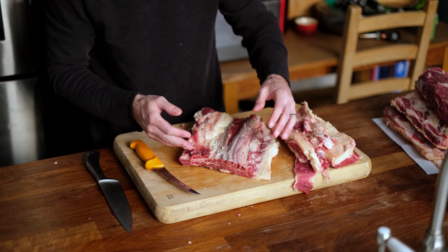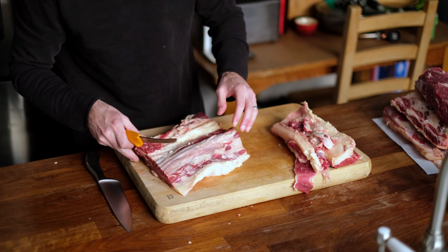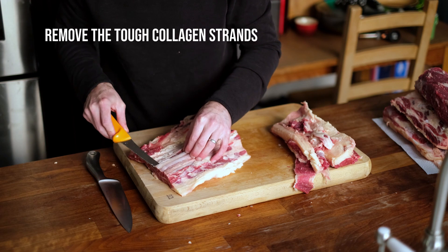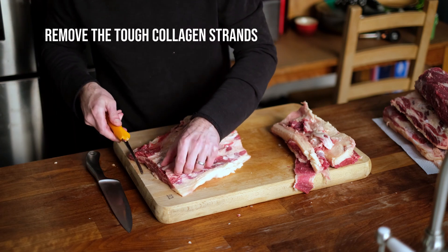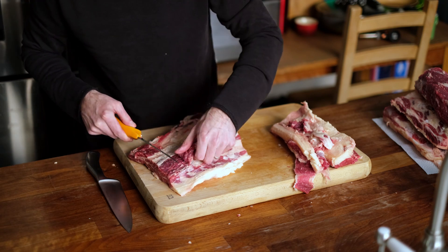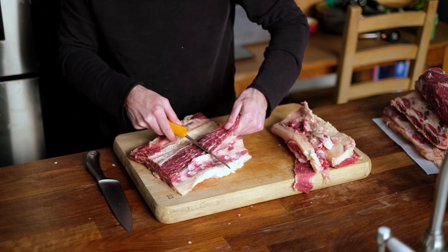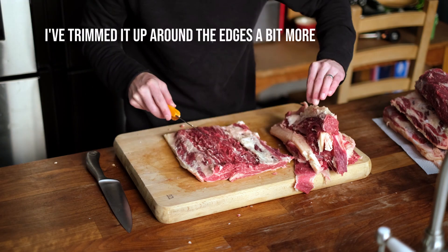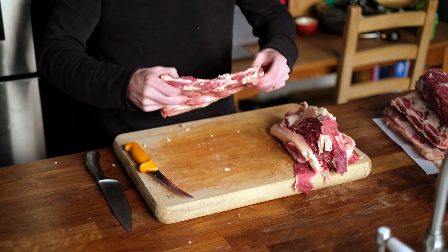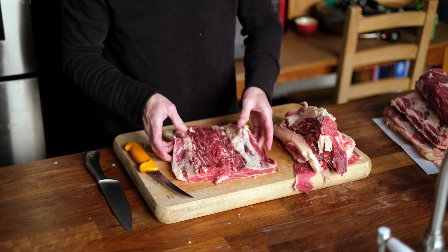You probably recognize those bits you get in a ribeye — that's the tip of them there, but normally they're only maybe an inch or two across. Some people still take those off and leave them on the plate. I like those, I'm going to eat them and keep them. But what I am going to do is take them off the edge of the steak, because when we eat the steak as a big flat piece — like this rib cap steak — those long pieces are going to be difficult to eat. A butcher would make a better job of that than me, but I'm not a butcher. Beautiful, beautiful steak — I might have this on my birthday, which is coming up next week. This is the king.